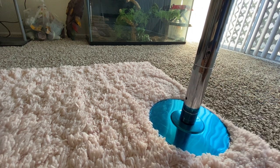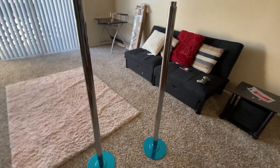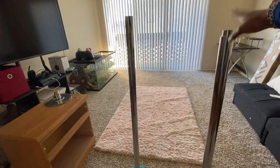Get it as tight as you can with your hand. And then we're gonna move to attach these both together and then extend it to the ceiling. Okay, so these are my two pole pieces put together. We have our bottom half. The bottom half is a little bit longer than the top.